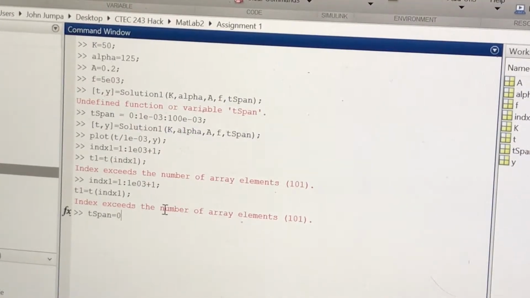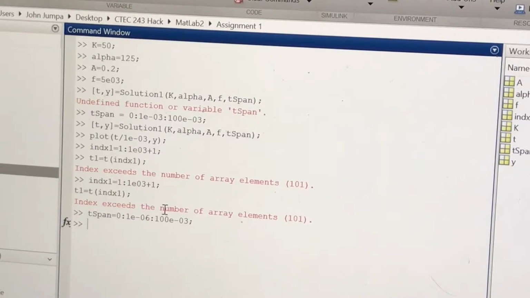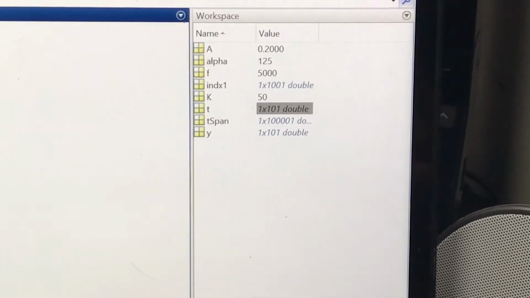To create the original graph, you need to do it in milliseconds, but to create this, you actually need microseconds. And as you can see, a problem easily fixed.